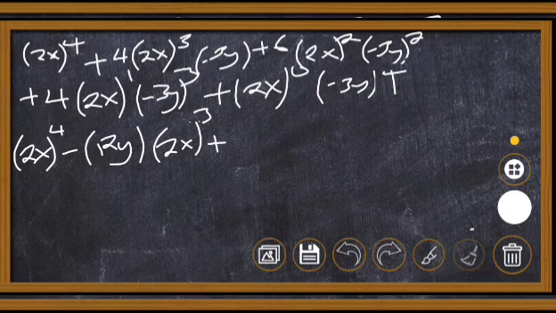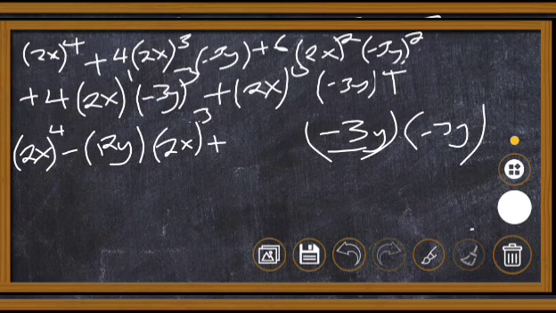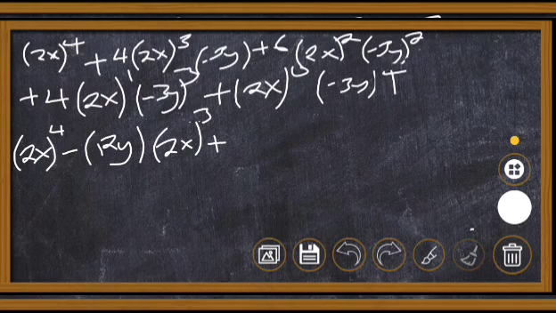Now negative 3y raised to power 2, we are going to have positive 9y squared, because negative 3y multiplied by negative 3y, we are going to have negative 3 multiplied by negative 3 is positive 9. Then y multiplied by y, we are going to have y squared. So this is basically the value that we are going to have there. So wherever there is this expression, we are going to multiply with 6. So 6 multiplied by 9 is 54. So we are going to have 54.